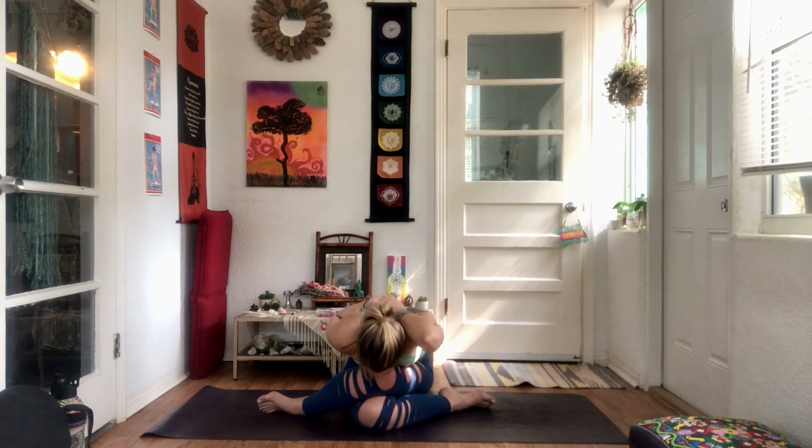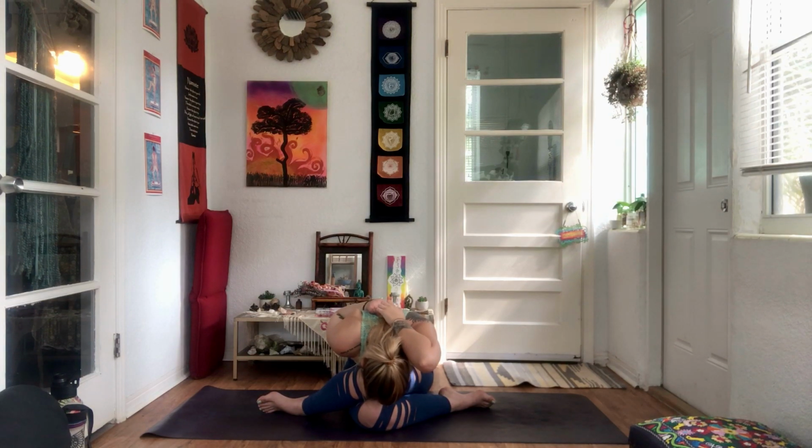So now grabbing onto your fingers, grabbing onto your shirt tail, whatever you can reach here. Inhale, grow your spine long. So left elbow should be reaching up to the sky as you start to exhale, fold forward, chest to the thigh, chin tucks in towards the chest, nose comes down towards that knee. So we're feeling that really big stretch through that left IT band and left hip.